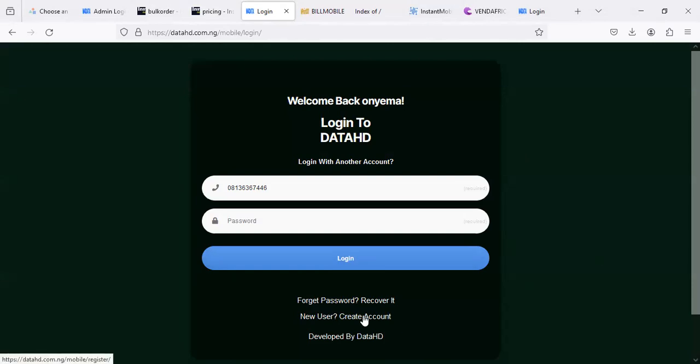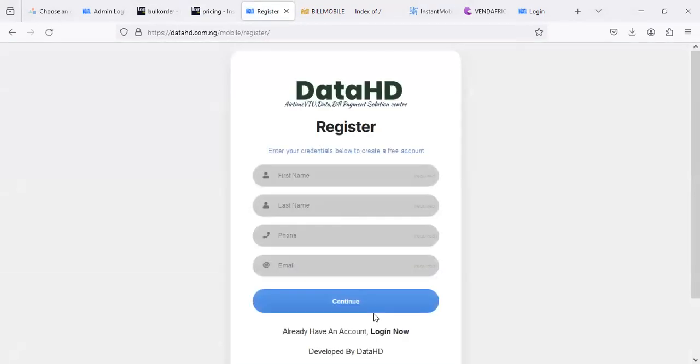So this is how your user is going to see it. The user can easily create accounts and also see how the system works. But I'm not going to just create accounts on this. I'm going to walk you through the relation your website has with us and also how you relate with your client. We're using Data HD as a case study here, but this Data HD can be your own website. I believe you're getting it. We are using it to demonstrate how you manage your website.